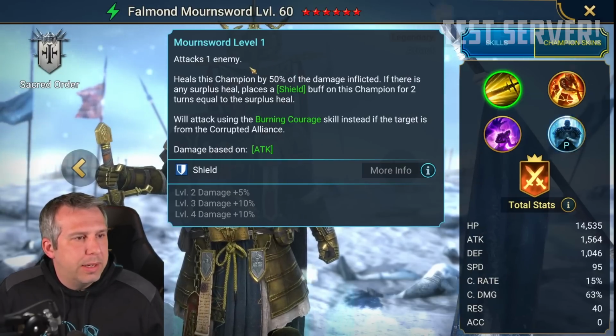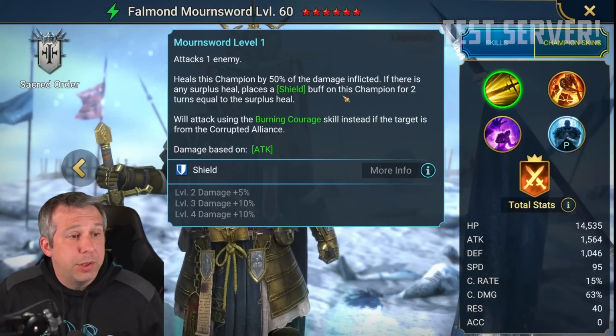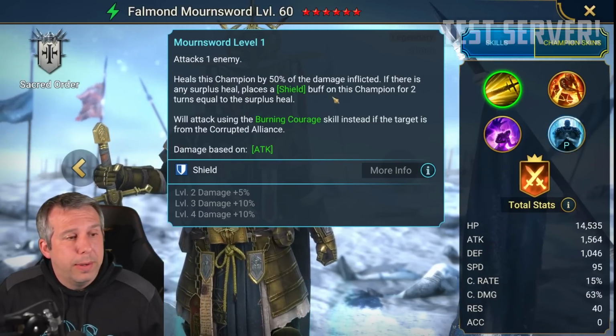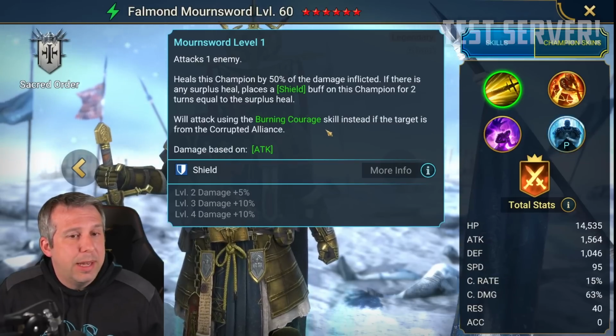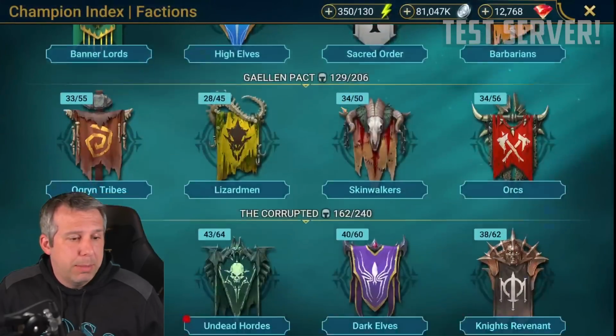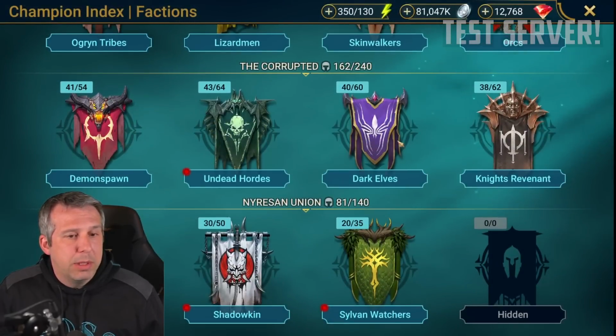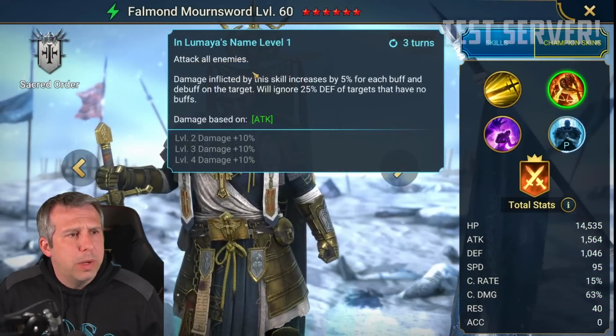So, Morn Sword. Attacks an enemy, heals this champion by 50% of the damage inflicted. If there's any surplus heal, places a shield as well. Will attack using Burning Courage, must be one of the other skills, instead if the target is from Corrupted Alliance, just see what that means. So that's Undead, Demon Spawn, Dark Elves, and Night Revs.